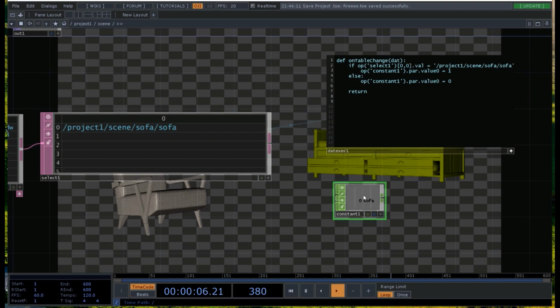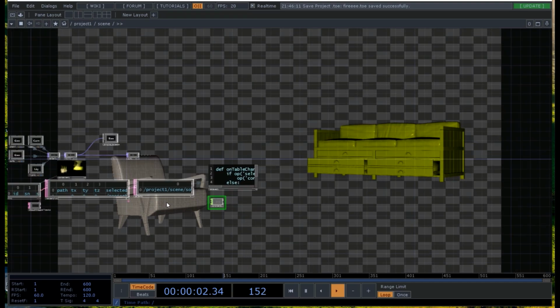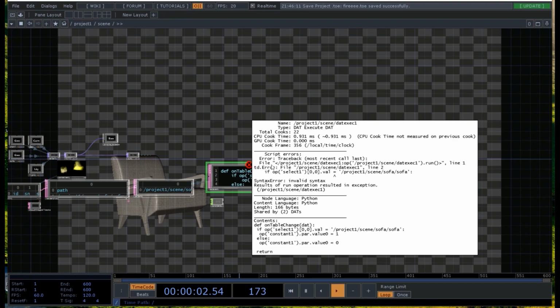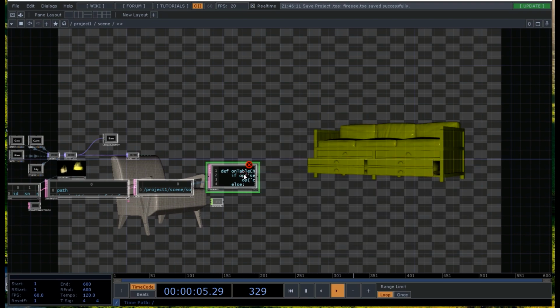Let's see if it works actually. So we're going to click, we're going to run the script, and it doesn't work. There is a mistake. Let's see which is the mistake.